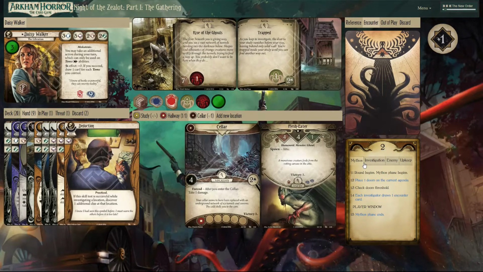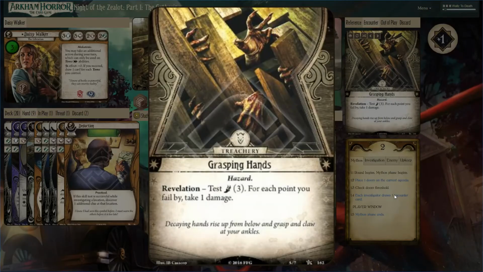The Mythos phase. Place 1 Doom on the agenda. It will place a new Doom token here. Draw 1 encounter card. This link will only draw 1 encounter card, so before you do that, you select the investigator that you are drawing for, and then you draw a card, and this will pop up zoomed and ready for you to read.